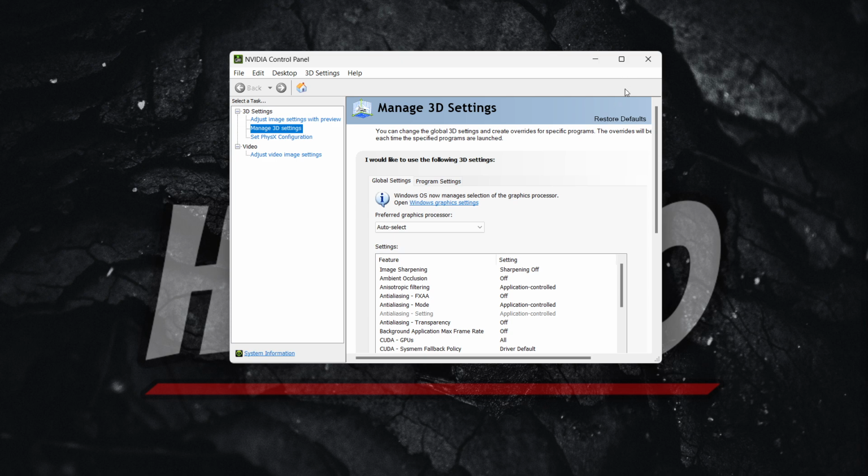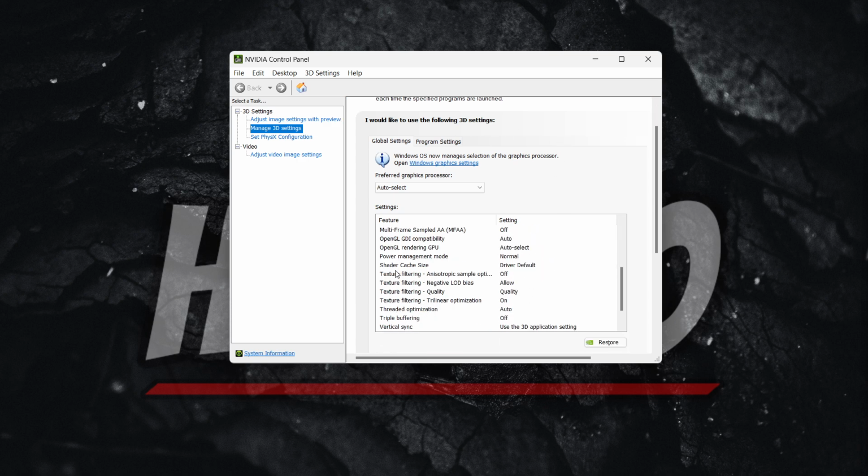So the second thing you want to do is yet again inside the Nvidia Control Panel, and you want to go over here to where it says 3D Settings, extend this and click on Manage 3D Settings. In here, go to Global Settings, so the first tab, scroll down a bit until you see Shader Cache Size. Make sure to click on this, and from driver default, put it to 10 or 100 gigabytes. This depends on whether you have a good computer or a moderate computer. So if you have, for example, a gaming computer or a gaming laptop or PC, doesn't matter, you probably want to do 100 gigabytes and that will work just good for you, okay?